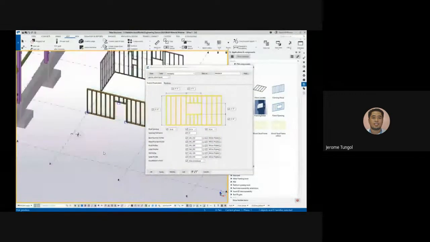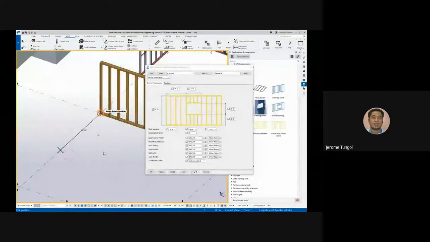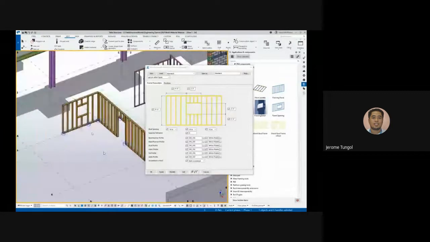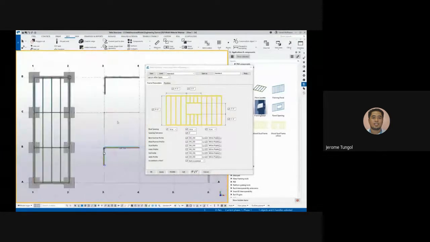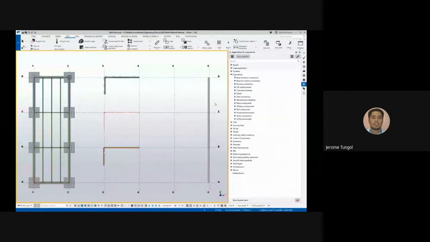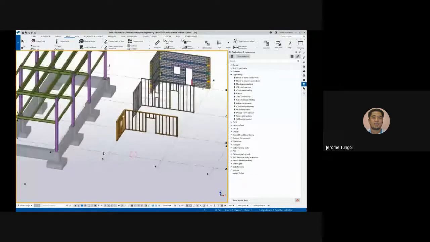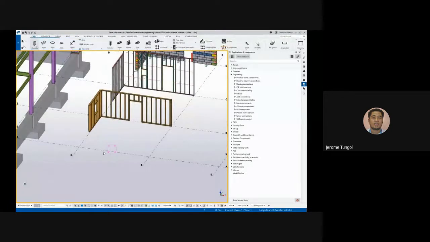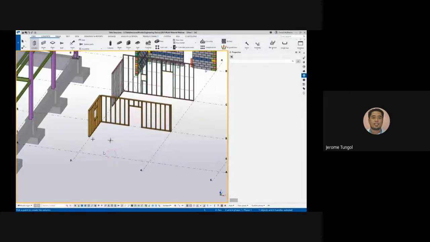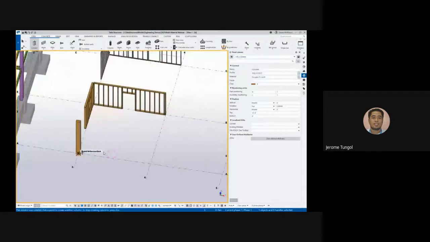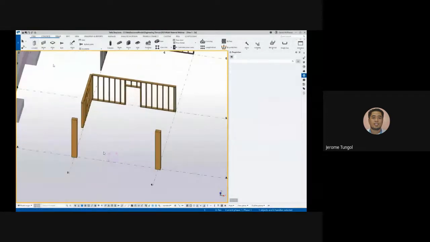Then for window opening, okay. If you don't input anything on the dialog box, it will input a default, just like the one I have inputted. And then for the main part of timber, we can model it using our steel parts or concrete parts. For example, this one, let's choose steel. And then let's load my data. As you can see, my materials only change for timber.